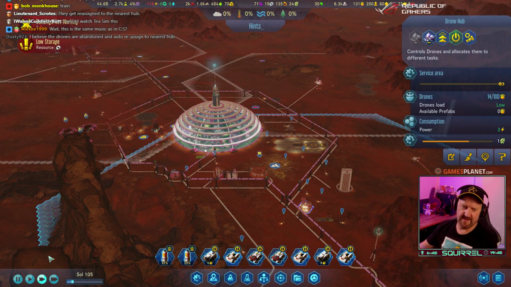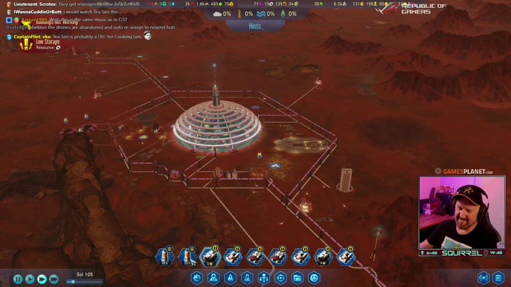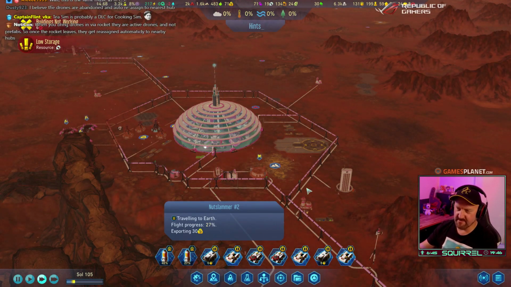You believe the drones are abandoned and auto reassigned to the nearest hub? Well, that would have been Nut Slammer 2, so we can check it when Nut Slammer 2 comes back.